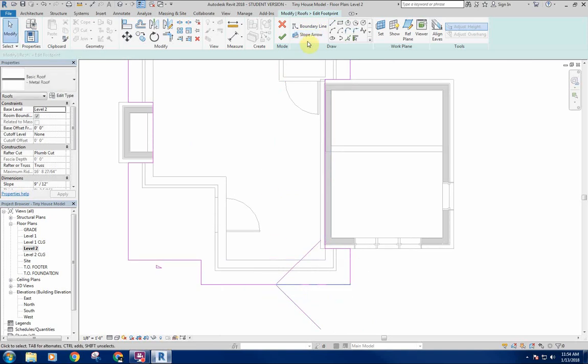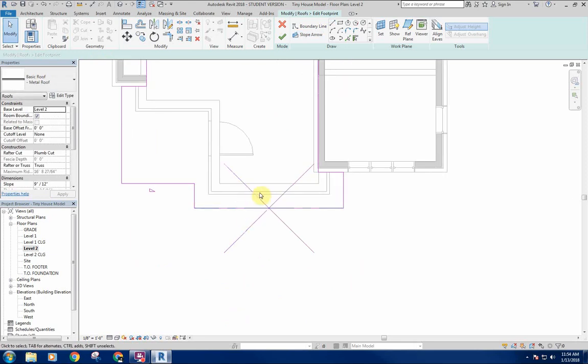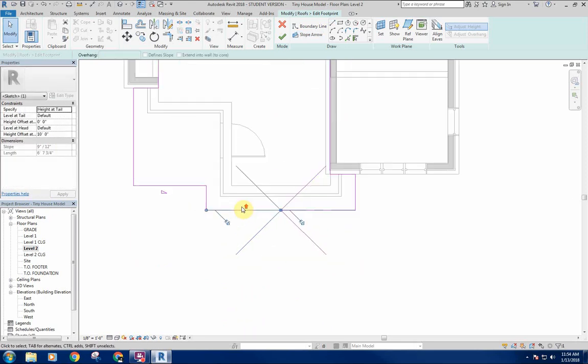So we will see how this plays out. So what I can do is draw a slope arrow and tell Revit, do I want to set a certain height? So I can say the difference in height from here to here is 2 feet, and it'll just automatically make that whatever slope it happens to be. Or I can say I want it to be a certain slope.